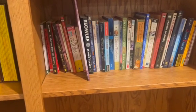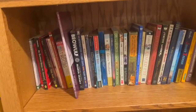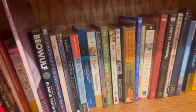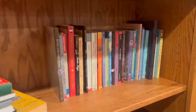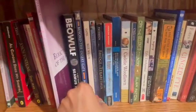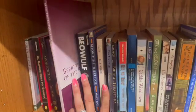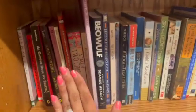But the reason we're going with that method is because a lot of times, maybe not necessarily all books, there are certain authors that I know well. For example, if we're talking Laura Ingalls Wilder, oh yes, I know she wrote Little House on the Prairie. I know she wrote Little House in the Big Woods. But if we're talking about one of these other books that I don't know so well, like Blue Willow, I don't know the author is Doris Gates. I may think of the book, but I may not be able to think of the author. So I figured if we put these in order by title, that would be best.